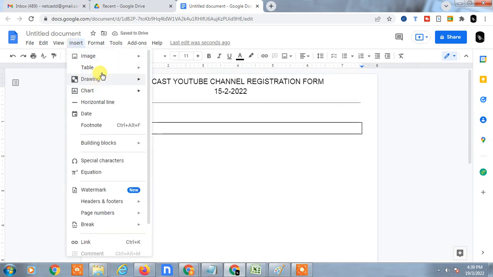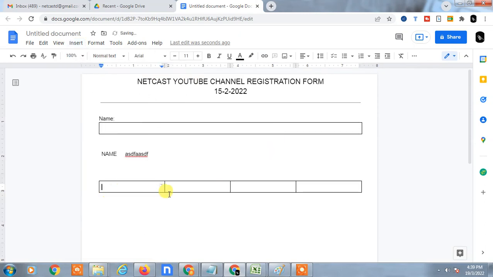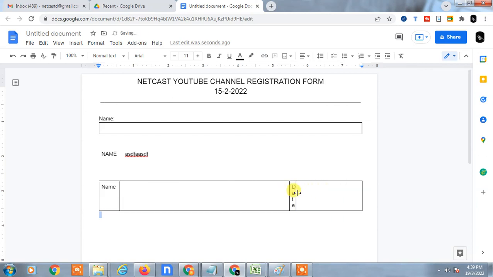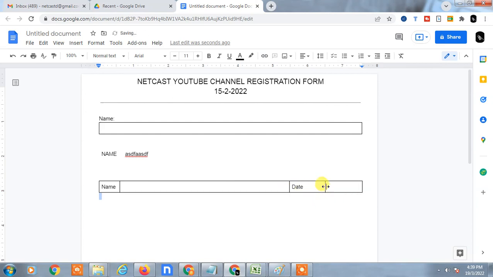Go to Insert again, and you can take four tables, and first you can give the option called name, and here people can write the name. Here you can say date. So you can adjust the table as per your requirement. So people here can write the name, and here they can write the date.